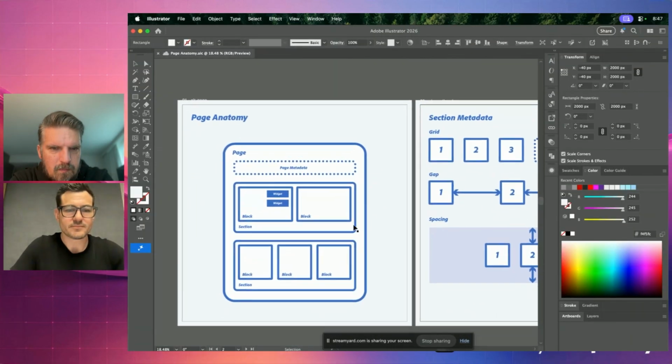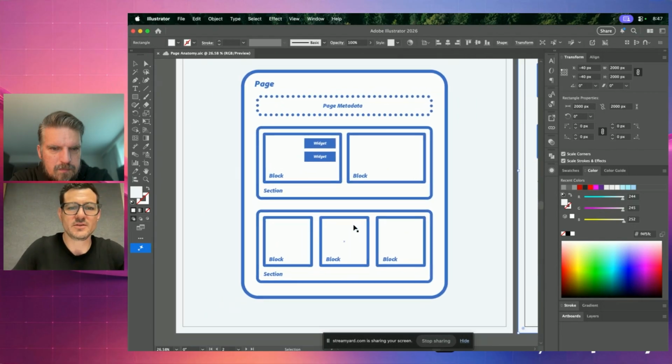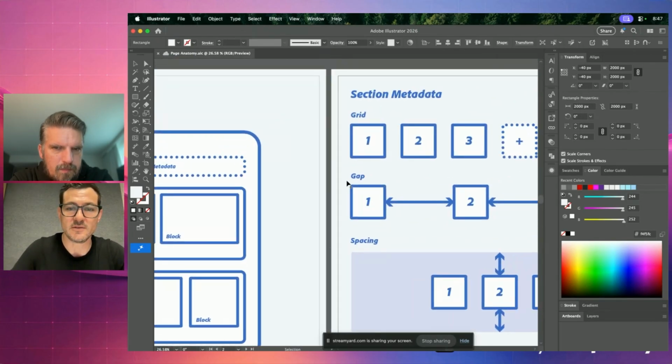Okay. So just to get back to it, we'll walk through and give you some of these ideas. So you have page metadata and sections, which are described by section metadata. You have blocks, which can go into sections. And then you obviously have those YouTube widgets and schedules that can go inside a block. So it gives you that extra level of nesting that you might be looking for.